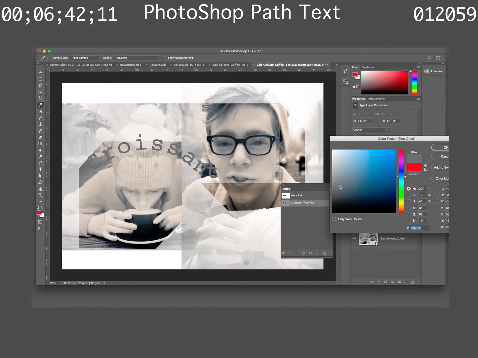Anyway, I can change its color. I'm going to pick a warmer one there, maybe more sepia. Okay, warmer and then a little bit darker. Anyway, we can futz around with that till the cows come home. But we can change it without it being selected. I like that idea.